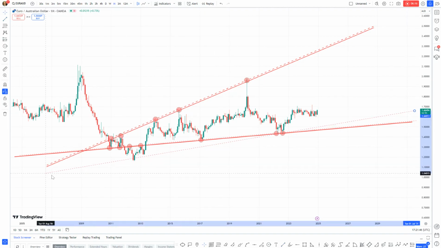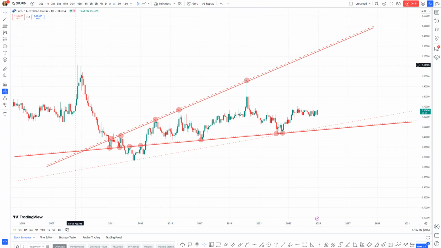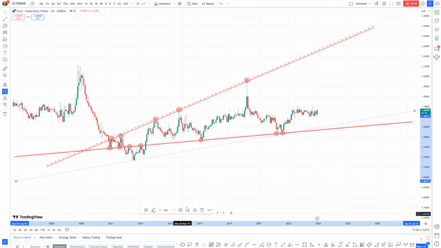If you are in a neutral market, I might say on technical, this is really neutral for me. When we look at where price was in 2008 and look at where we are today, you can say the market is neutral, but I go with a bullish idea, Euro AUD bullish.